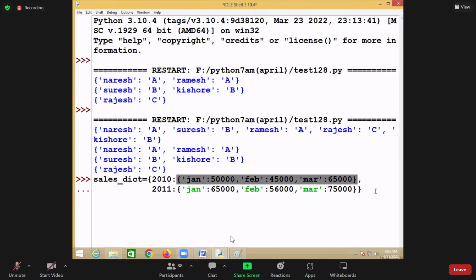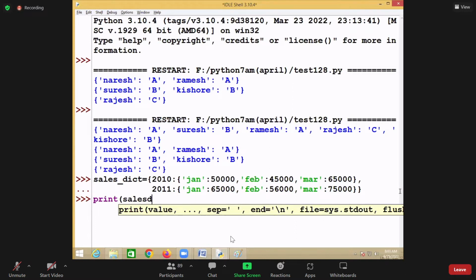Now suppose I want to know 2010 February sales. 2010 is a key, and that key is mapped to a dictionary.